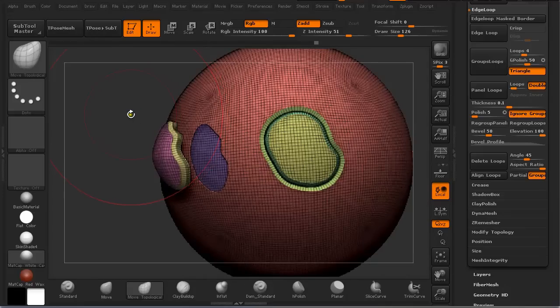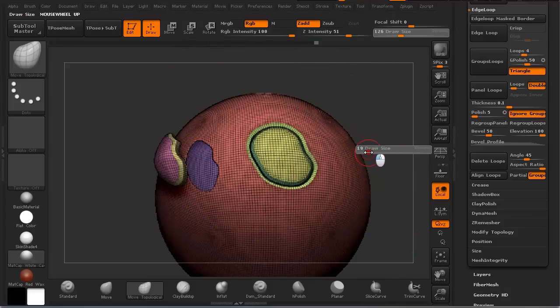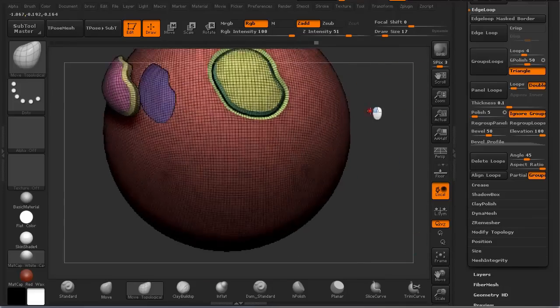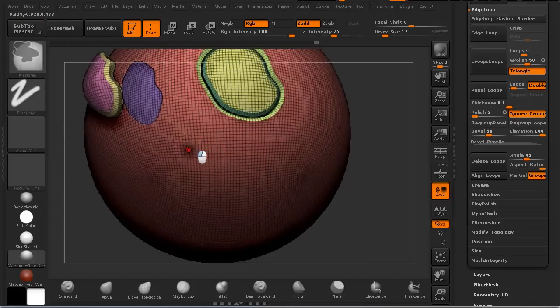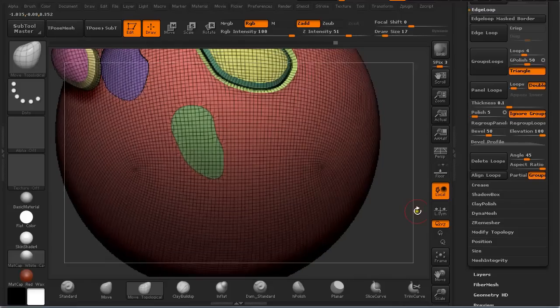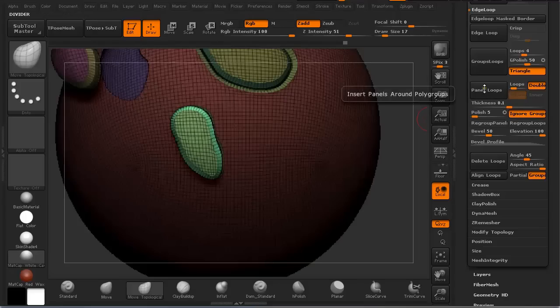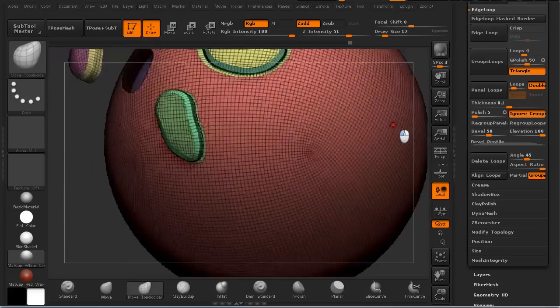So how you can get rid of it, let me show you. I'm going to resize the draw size again, pressing S and moving the slider, and holding Control, I'm going to draw out another mask. Control W to create a new polygroup from masked selection. Now I'm going to hold Control Shift and click on the newly created polygroup, and I will also turn on Append panel loops. If I apply panel loops, it will show everything, and holding Control and click and drag on the canvas to get rid of the mask.